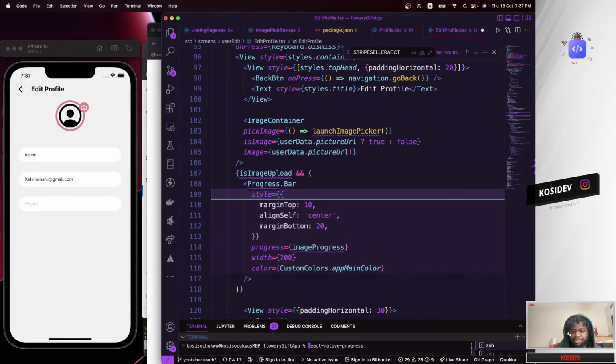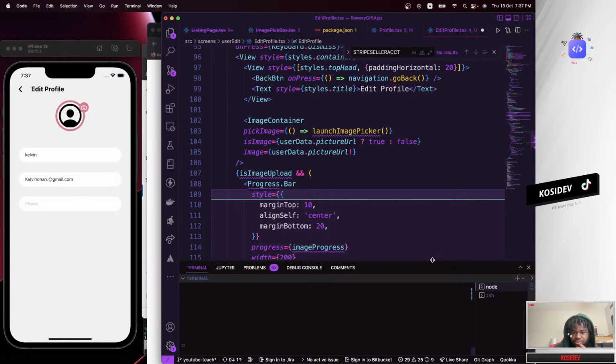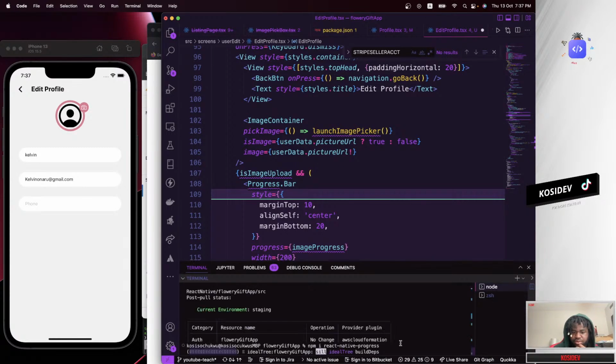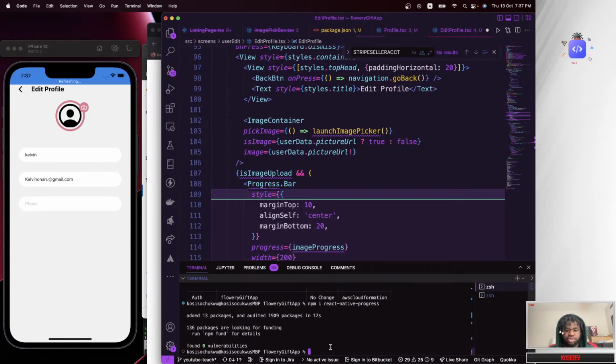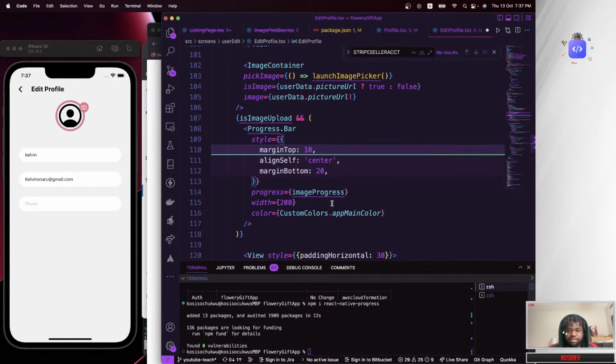Install that using npm. I'm going to say npm i for install, enter. That basically installs the npm package for us. Let's wait for the installation to finish so that we can do the other stuff. The installation is done, so I can go ahead and import this over here.